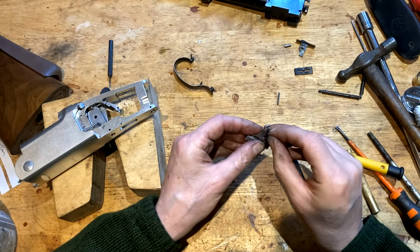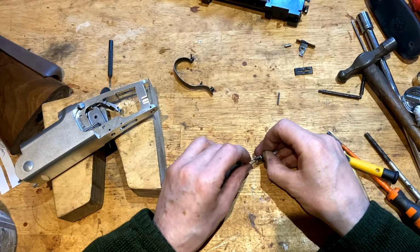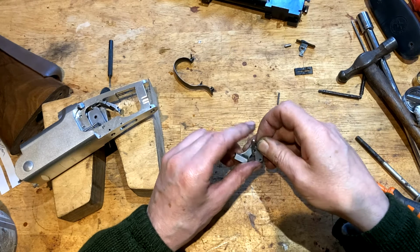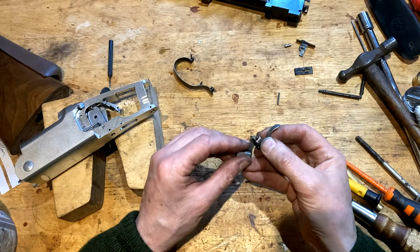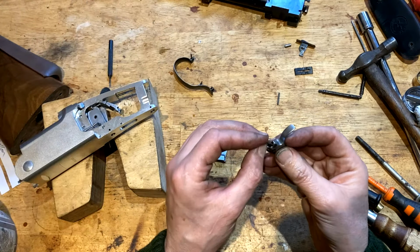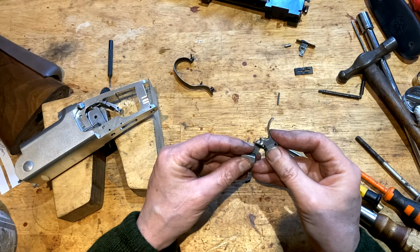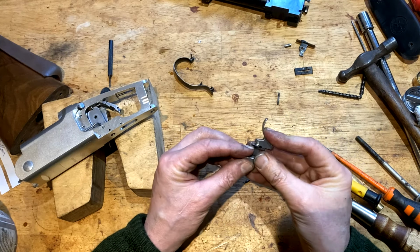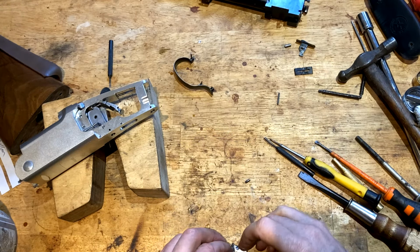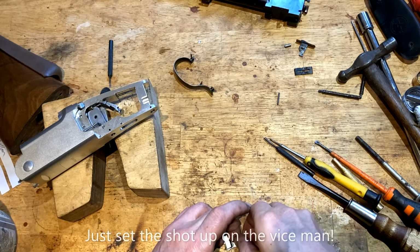And again, everything's greasy and oily and so on. It's not an excuse, it's just truth. So this is an occasion where you'd usually get an apprentice to say, hey, just hold that a second. I could probably put it in a vise, for those that feel that would be a necessary way of doing it. Not so easy to do when you're trying to show somebody with a camera how to do it.